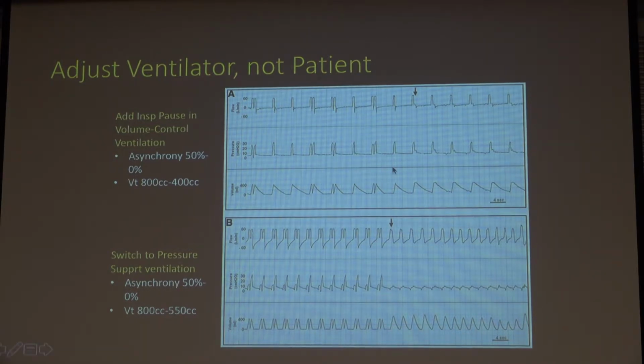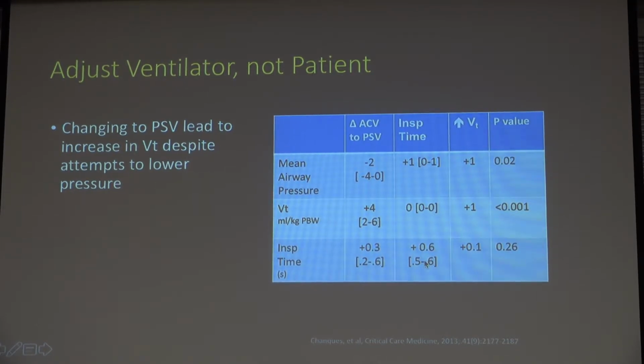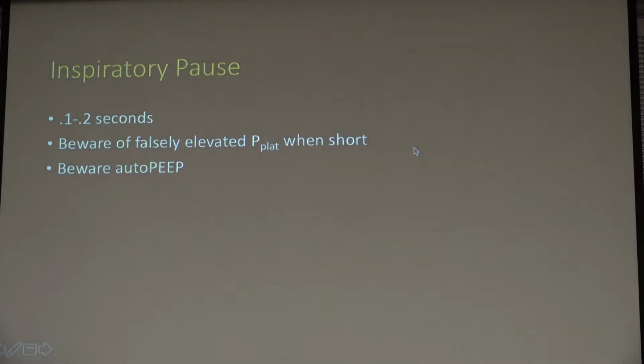That addition of an inspiratory pause, by an interesting and, again, not fully understood mechanism, increases synchrony for the patients. Again, what I just showed were tracings of one patient. This is looking at all of the patients that they studied at one time. Changing from assist control to pressure support ventilation resulted in an increase in tidal volume of about 4 cc's per kilogram of ideal body weight and an increase in inspiratory time. Whereas changing the inspiratory time and remaining on assist control, volume control ventilation did not result in a change in tidal volume, but again increased inspiratory time. Also, an increase in tidal volume was effective in decreasing asynchrony, but again increases tidal volume, so may not be achieving the goals. So again, increasing inspiratory time through an inspiratory pause seems to be the most effective way to increase synchrony in patients with double stacked breaths.